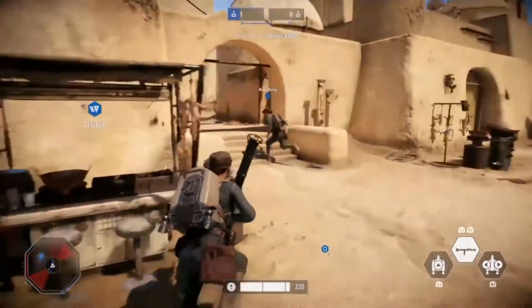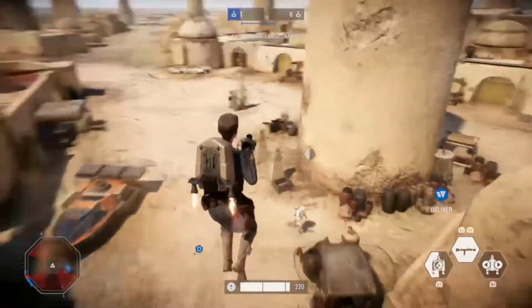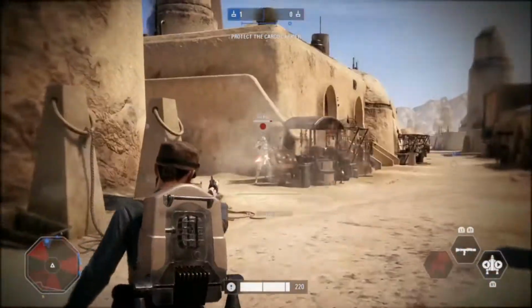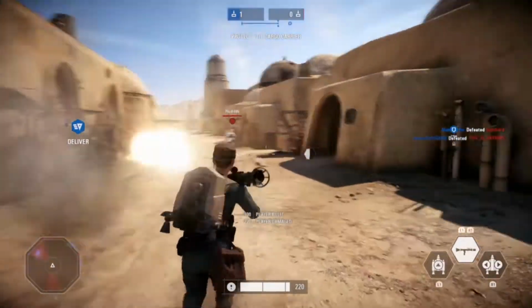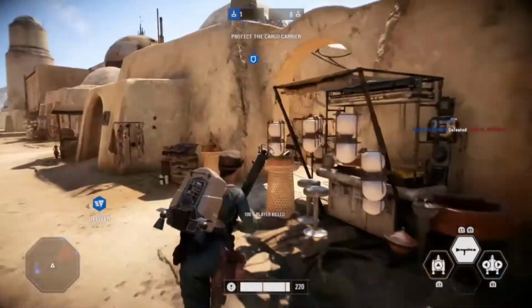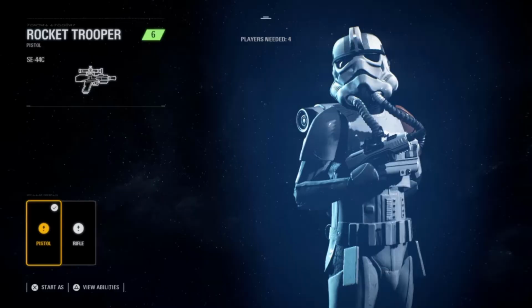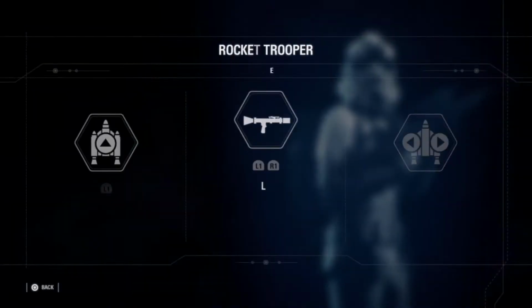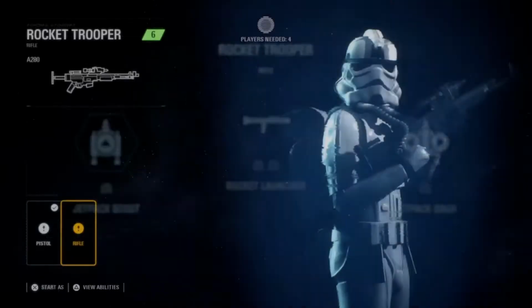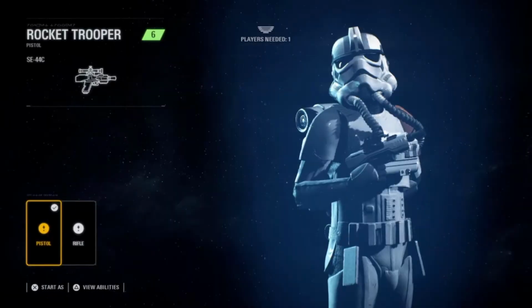But I'll get started on the most exciting aspect of this new patch, which is the new game mode, which is out for a limited time called Jetpack Cargo. Now, the game mode basically speaks for itself. It's exactly what it sounds like. It's cargo or capture the flag, but everyone's got jetpacks. So as you can see, there's a pistol trooper and a rifle trooper, and you can see that they both have the same abilities set. So rocket launcher, the jetpack boost, and the jetpack dash.